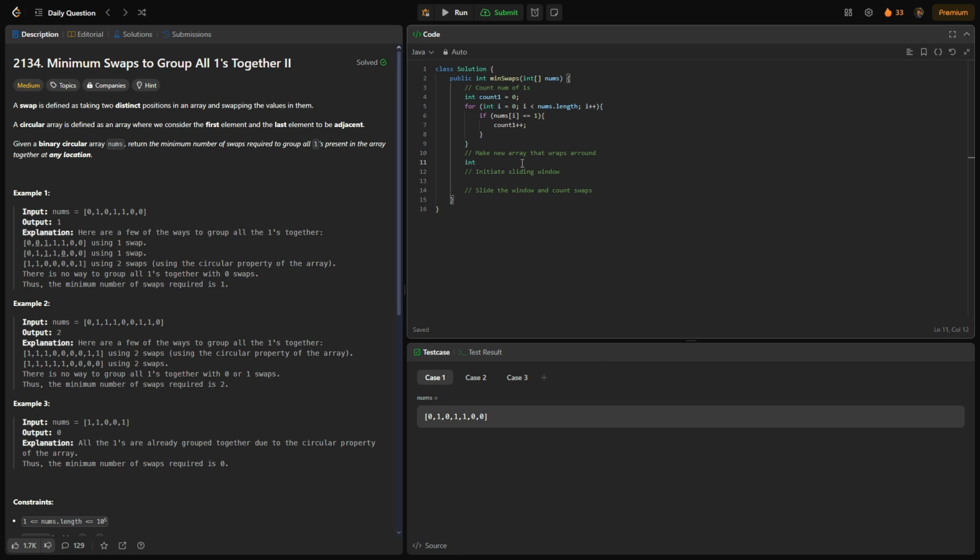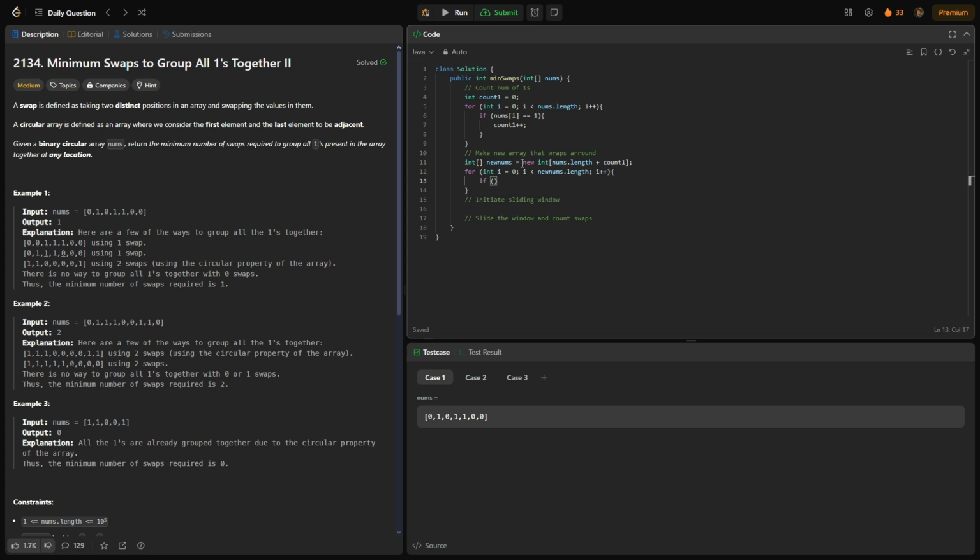So we're going to have a new integer array, and we could call it newNums. It'll be equal to a new integer array of length nums.length plus our count1. We're then just going to do a for loop, for int i equals 0, as long as i is less than newNums.length, i++.